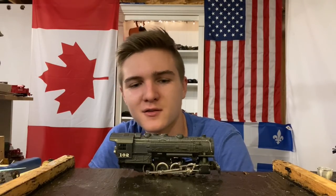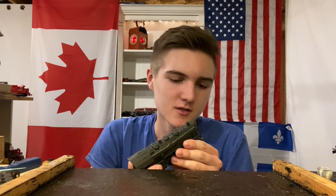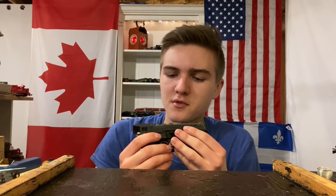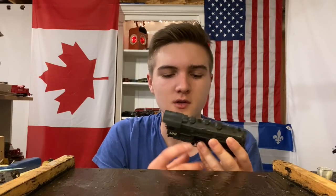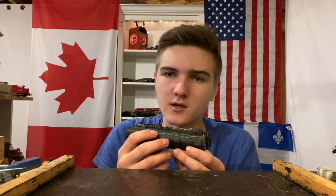They were the best three-pole motors ever made for the time, in my opinion. They might be the best three-pole motors ever made of all time. I mean, five poles have more torque, but these are very good motors. So yeah, we're gonna try to test this thing. Again, as I said earlier, I don't think it runs, but we'll take it over the track, try to give it some power, and then we'll try disassembling it to figure out what exactly is going on with it. Let's get started.